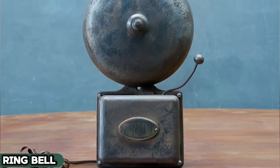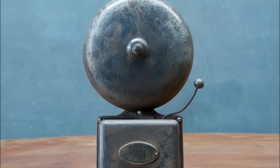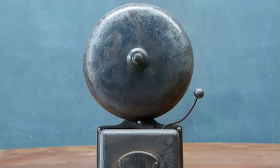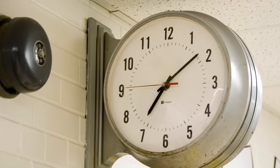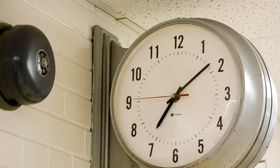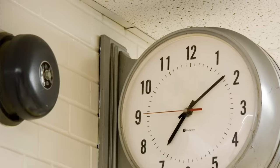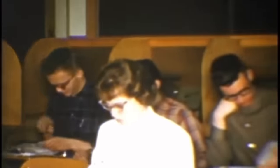Last but not least, the ring bell — the timekeeper of school days. Its clear, commanding ring resonated through the halls, a familiar soundtrack to every student's journey. Found in schools big and small, this bell was the universal herald of beginnings and endings, orchestrating the daily rhythm like a maestro. Its toll marked the ebb and flow of activities, from the focused silence of exams to the boisterous energy of recess. Gone are the days of manual school bells, now replaced by electronic and automated systems maintaining the familiar rhythm of school life in a modern context.